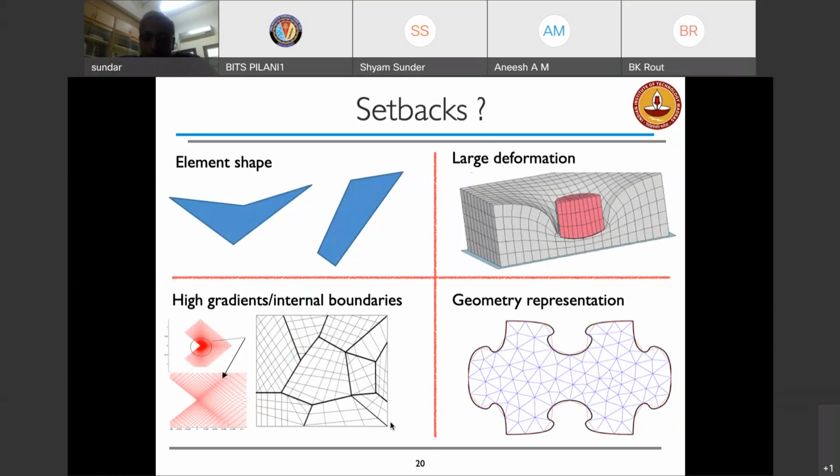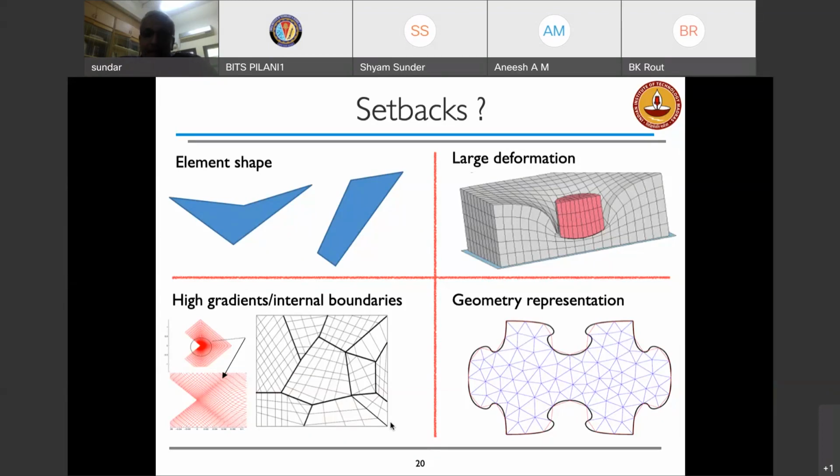So remember, we talked about dividing the domain into smaller elements, typically triangles or quadrilaterals in 2 dimensions. So finite element requires that these elements have nice shape, and there has to be some regularity condition that has to be met. Otherwise, the solutions are really bad. So care has to be taken in having a nice quality element. So the element shape has to satisfy certain conditions.